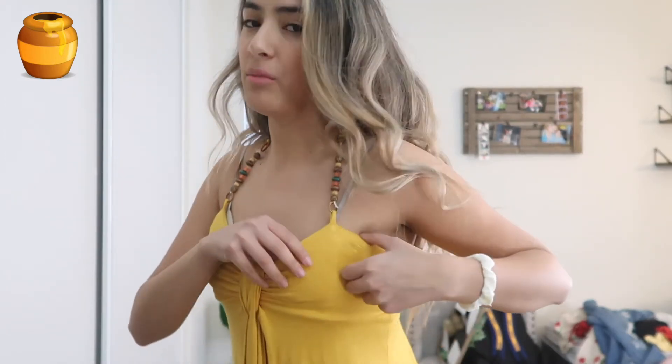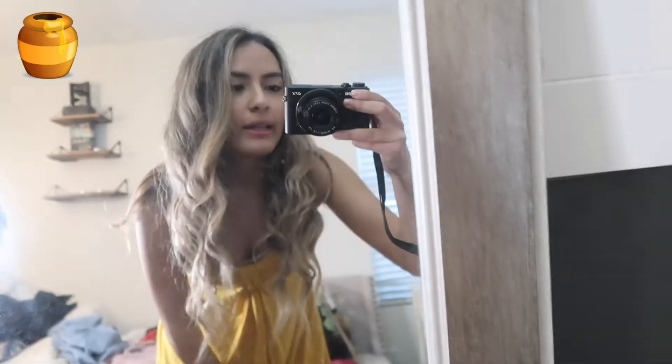Finally, we are at the last emoji: the honey jar. I'm just wearing a yellow dress — it's my mom's. There's something going on with the padding in the chest area and I tried hard to fix it, but it's just going to look a little lumpy in the video. Here's what the dress looks like as a whole, and I'm leaving my curly hair as-is because it looks really pretty.